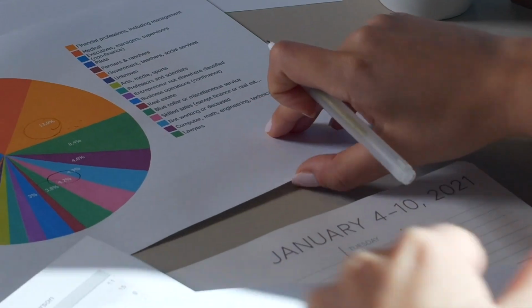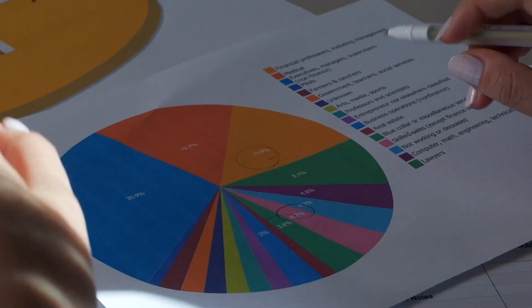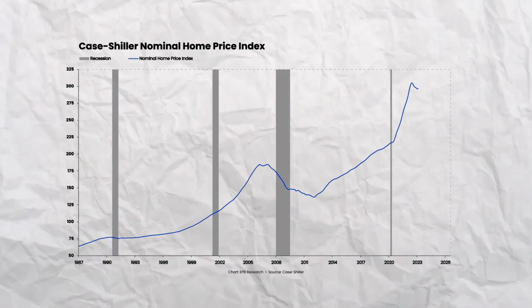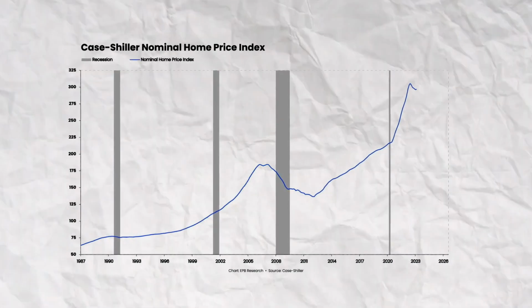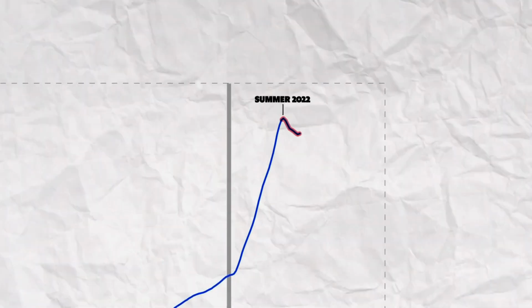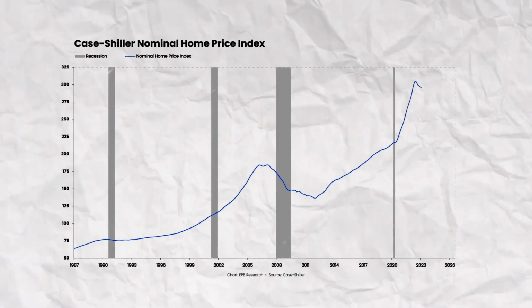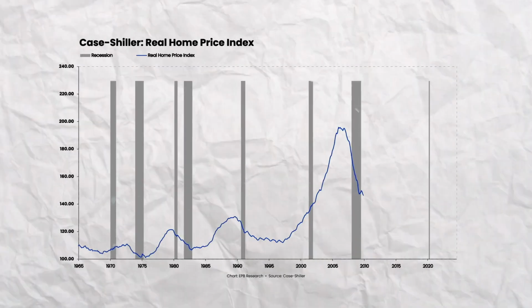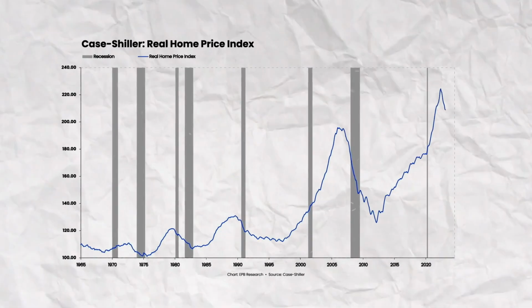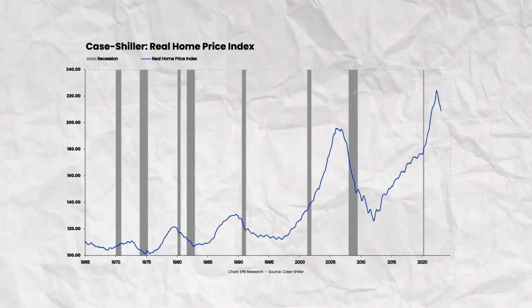The most commonly trusted and reliable measure of housing prices is the Case-Shiller Home Price Index. This index shows that housing prices at the national level started declining after reaching their peak in the summer of 2022. Housing prices typically do not decrease in nominal terms, and later we will look at real or inflation-adjusted housing prices, which provide a much better method of comparing housing prices over history.